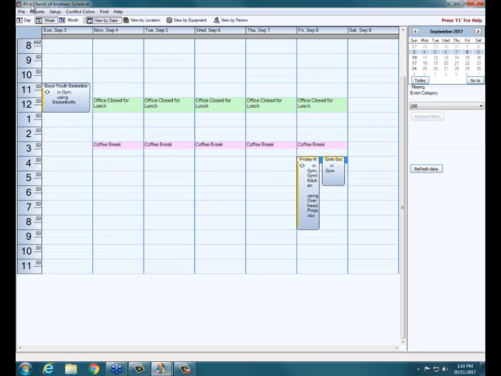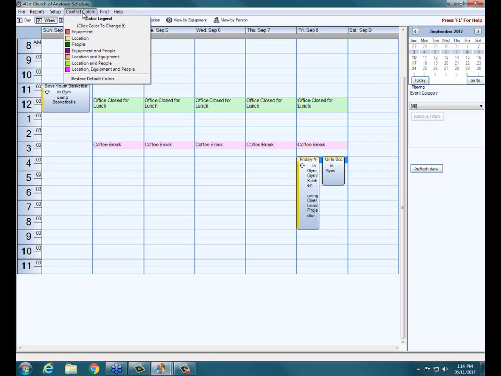Now, if there's a conflict, last thing on page 29, we can set a conflict color. If we go to the upper left and click on conflict color, here it lets us know what the conflict is. And you can see the color if you look at Friday, and you look at those two events at the very top of those. Notice it's shaded yellow. There's yellow along the side, and that's a category indication.